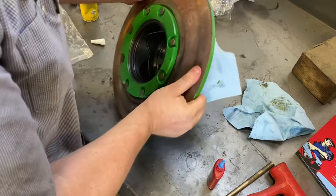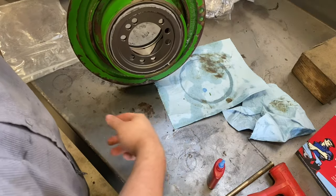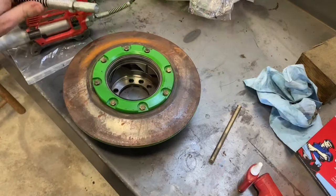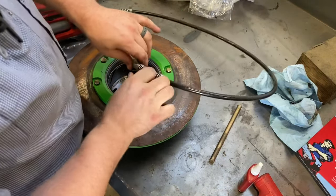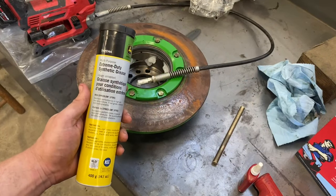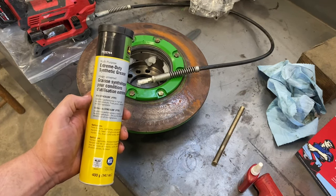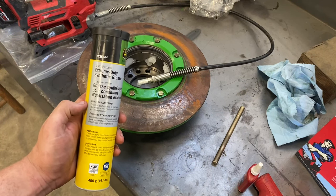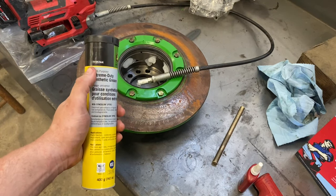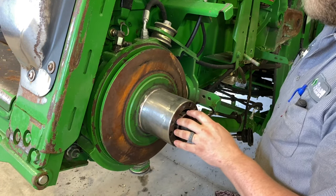Now, you can see that it pushed that cam through that seal perfectly, and I didn't have to fight it. So now I'm going to fill these cavities with grease. The type of grease you want to use in your heavy-duty variable speed feeder house drive in the upper and the lower shivs is this multi-purpose extreme-duty synthetic grease. Part number is TY25744.